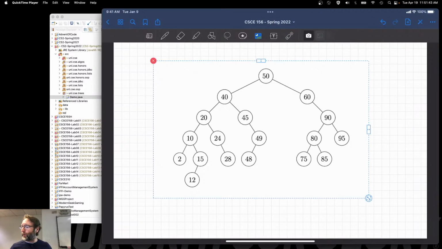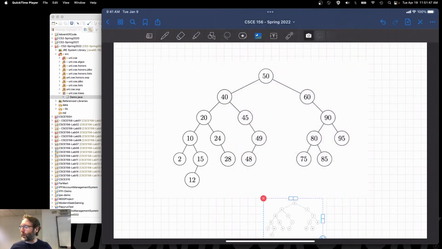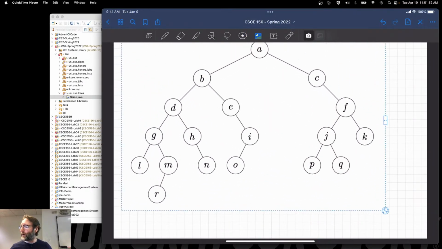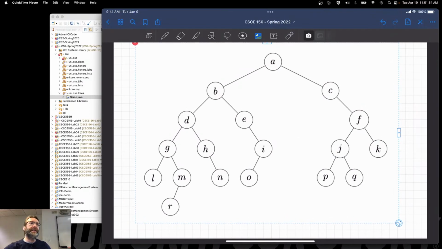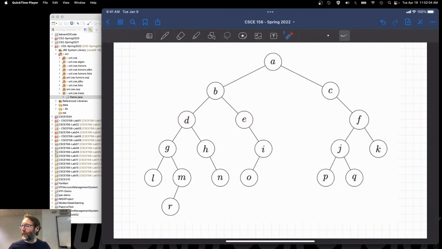As another example, let's go ahead and put this, here we go. All right, I'll put this above this. There we go. All right, lexicographically, is that a binary search tree? Is everything over here less than A? No. Right? Is everything over here greater than A? Well, yeah, but just by coincidence. Okay. So this is not a binary search tree. It is a binary tree, though, right?